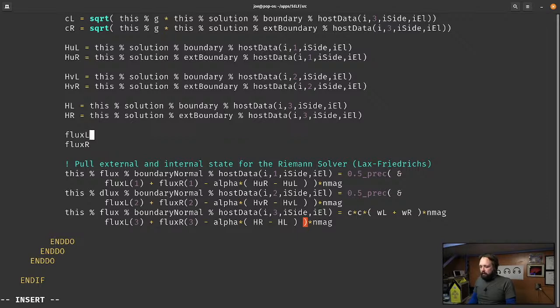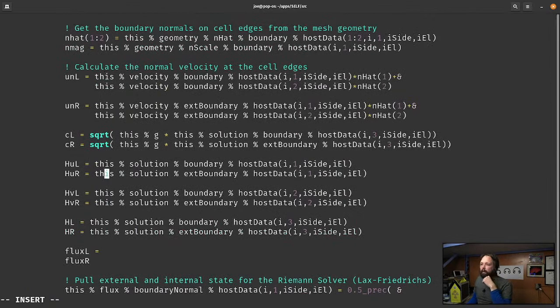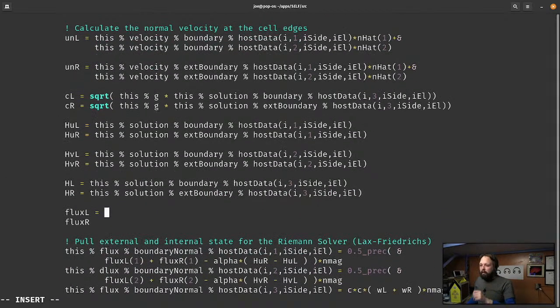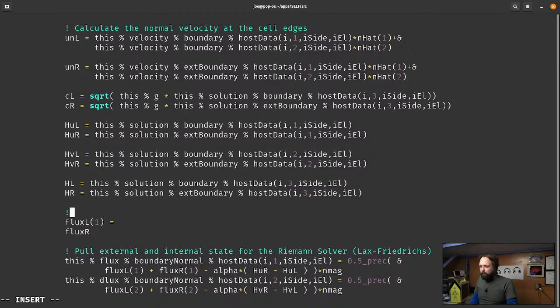So what is this? Flux L is going to be, what I need is for, let's just do it for the first one here. So for HU, remember we have HU squared plus GH squared on 2.